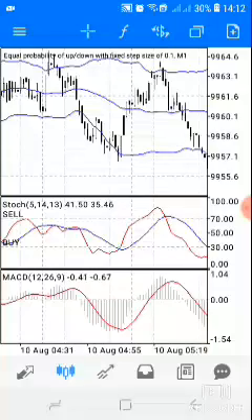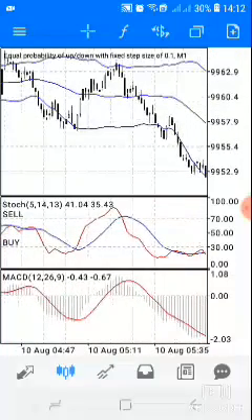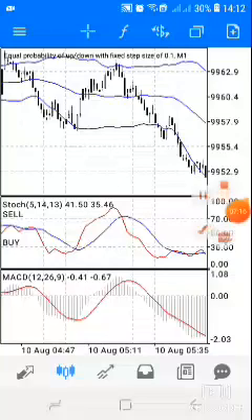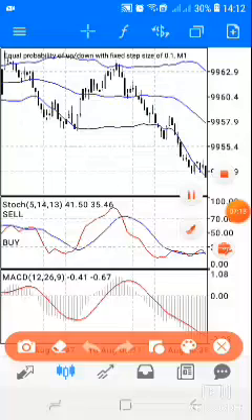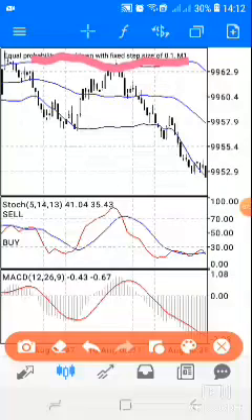Let's come to a sell, which is quite the opposite way. For a sell, the top Bollinger Band, this one, must at least touch the current price at this point.